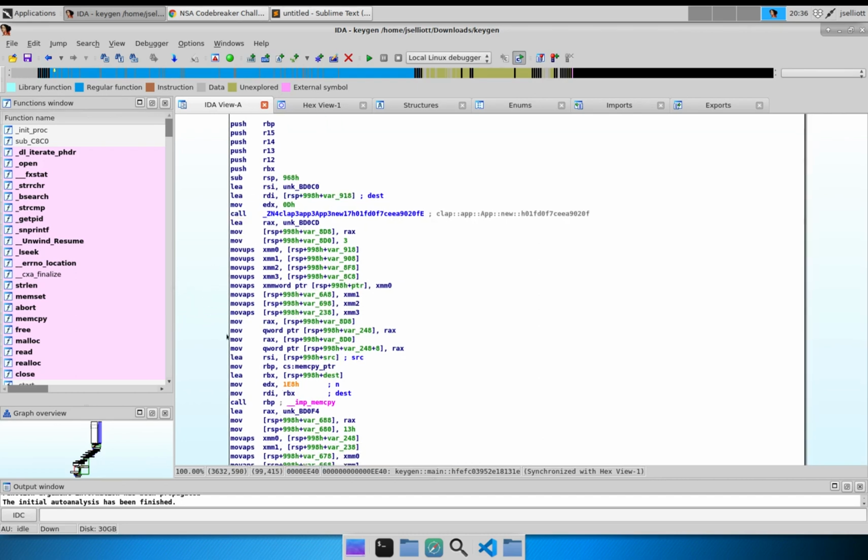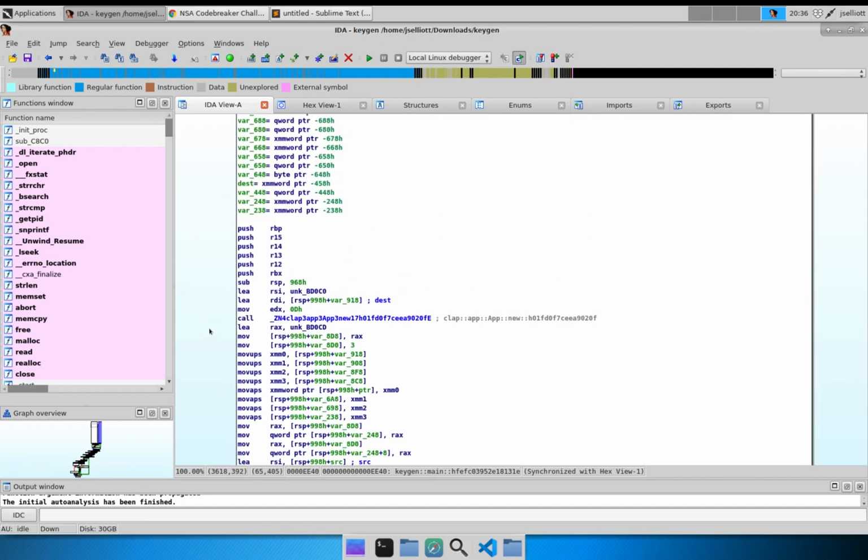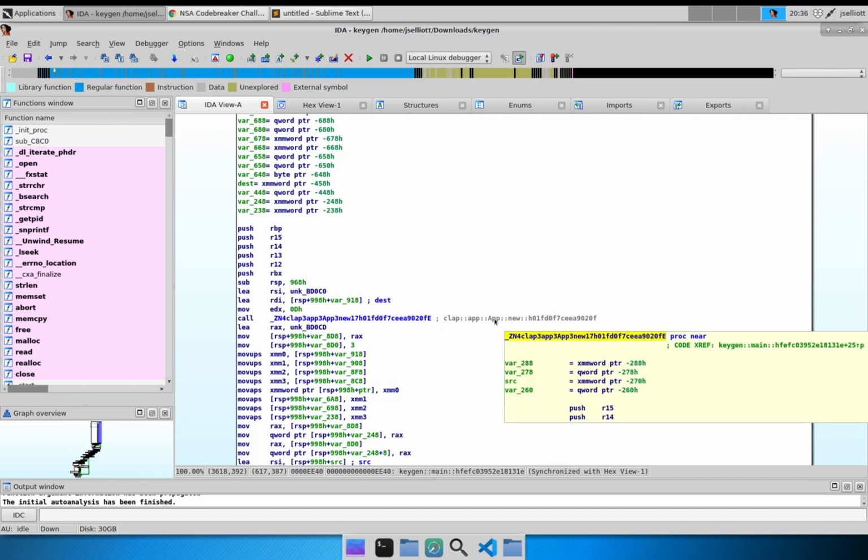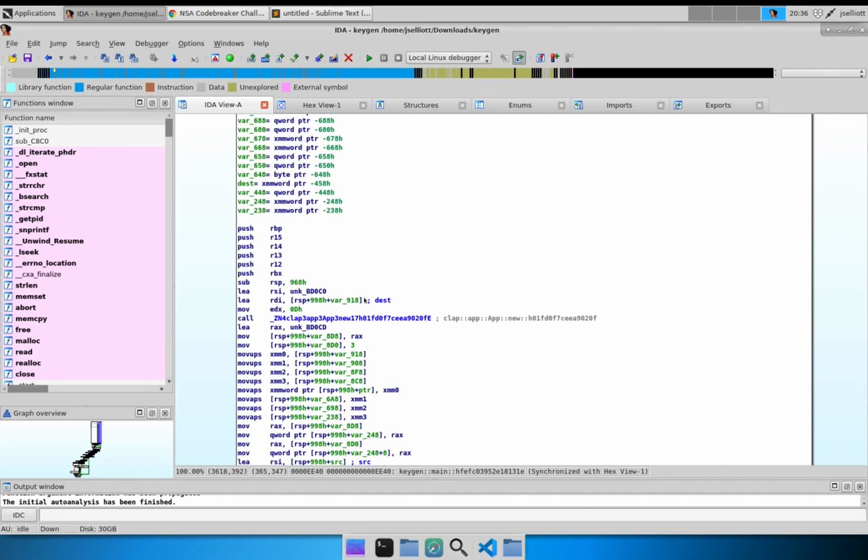I won't go too much into detail about the assembly that's happening, but if you're someone who's not that familiar with reverse engineering and looking at assembly like this, there are a few things that you can look at to make it easy as a beginner to go through. You can look at these function names and determine what's about to happen, and you can understand that when a function is called in assembly, the preceding lines are going to be pushing the arguments of that function onto the stack. So if you look beforehand and see these registers that are getting values, you can set a breakpoint at a function, and when you run the program, you can stop it at that moment and see what the arguments of that function are.